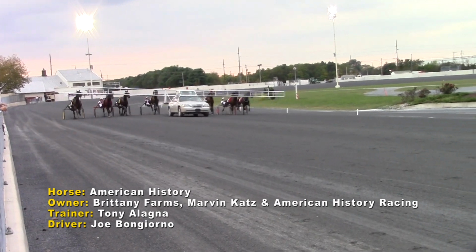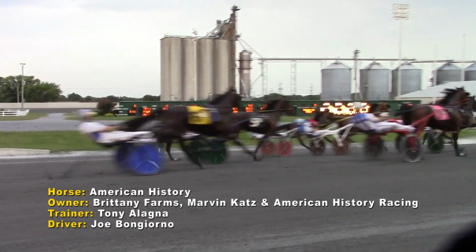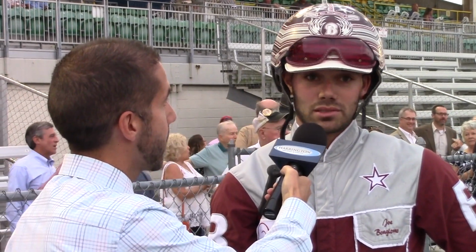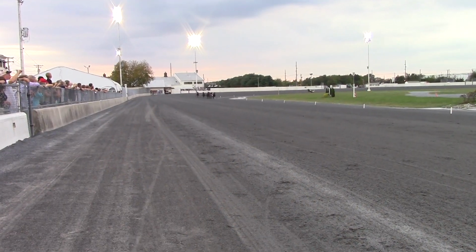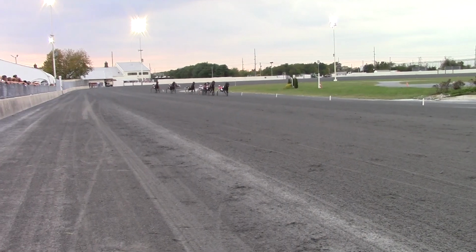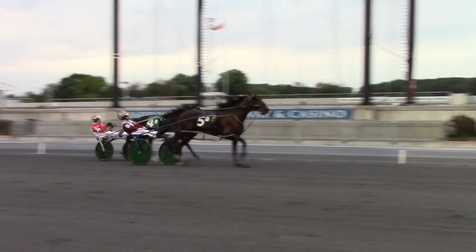So I decided to take off for tonight, and the horse raced unbelievable from being third over and having to move halfway up the backside and just swooping him the way he did. He's just a really, really fast horse. Well, the last few races may have shaped out to be terrific preps for him because he was racing at Yonkers and had some outside posts there. You were aboard him in most recent starts. Tell us about those miles because they looked awfully impressive on paper.